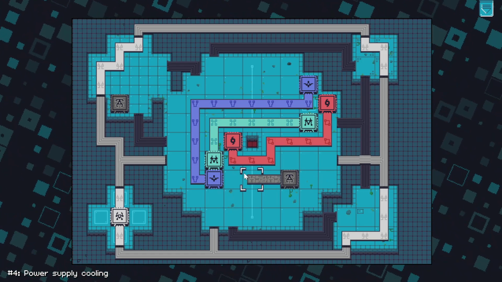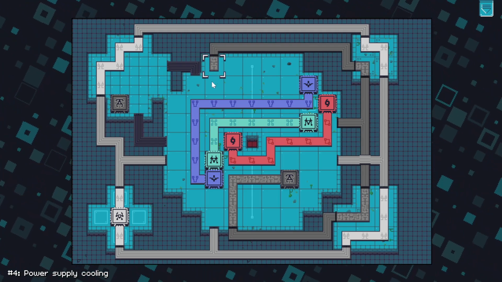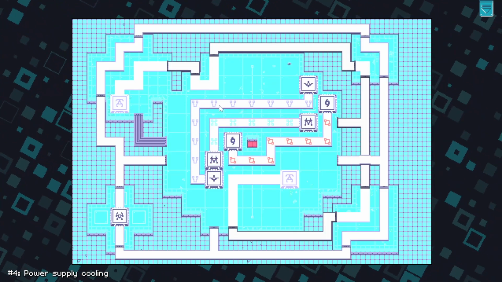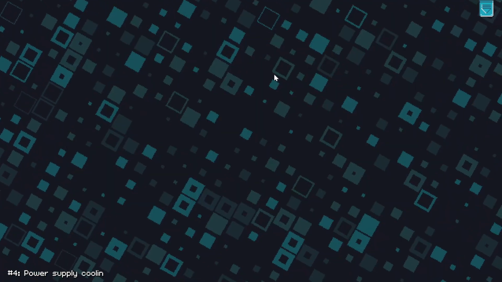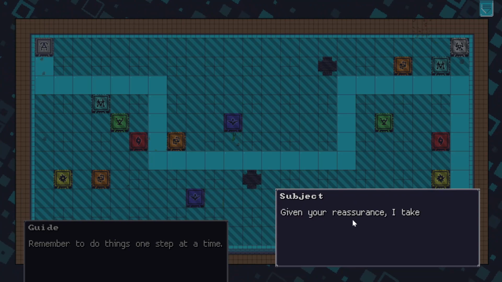Then I can allow gray to then use the bridge. Alright, that's cool. And we should have it. There we go. Yes. Alright, not too difficult. Wow. Remember to do things one step at a time.